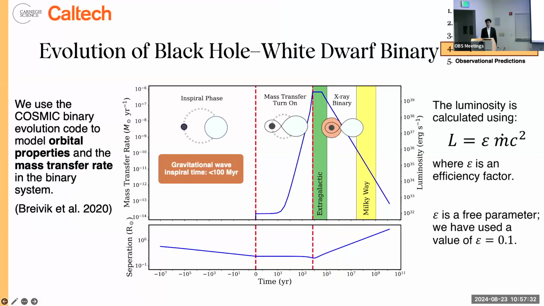Other questions for William? Mike? Yes, great job. You've got this very impressive stack of different models. You've got CMC, you've got Star Smasher, you've got Cosmic, and all of that gets fed forward to get to your final result. In your opinion, which stage in this modeling stack is the most uncertain, which contributes most to your implicit error bar in your prediction?